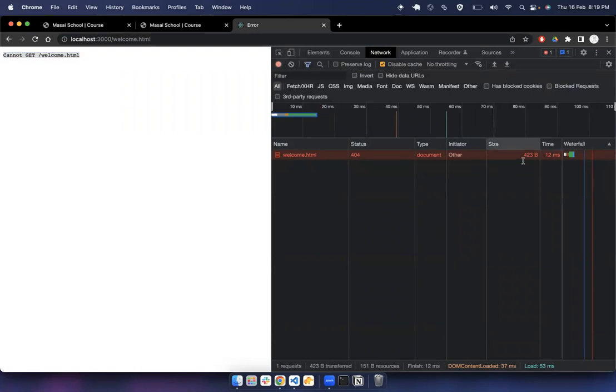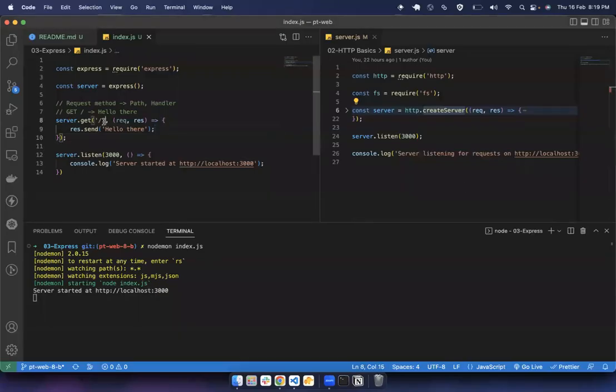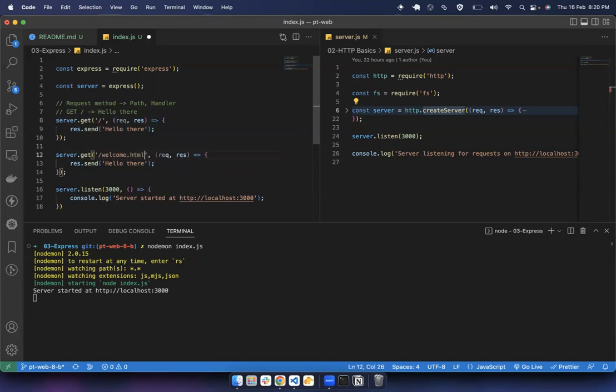Server.get is automatically taking the request URL. This is the request URL for which we are handling a request. We are saying get request on this path. If I want to have a get request on, let's say, welcome.html, then we can say h1 welcome h1.